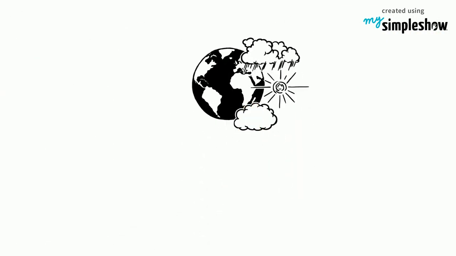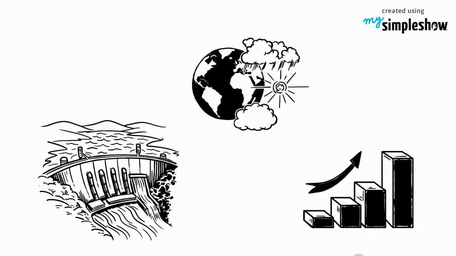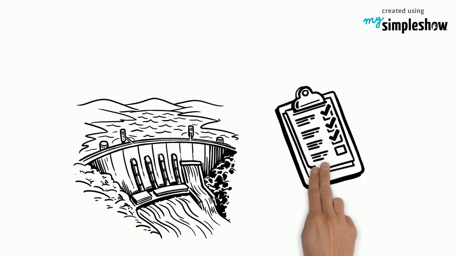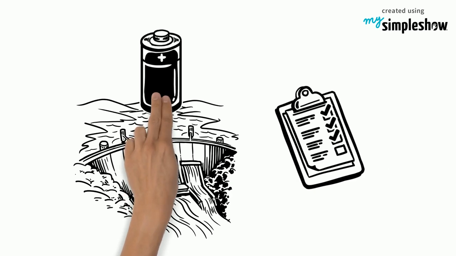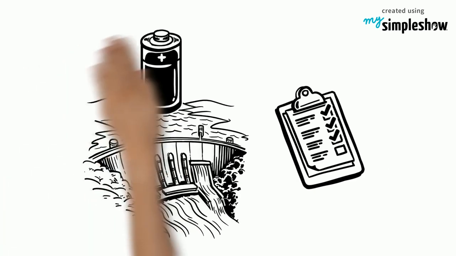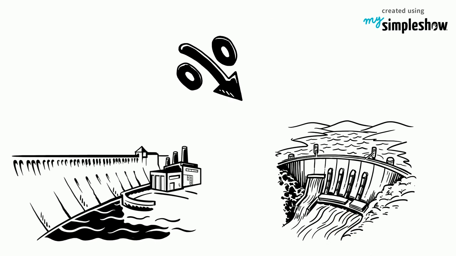Climate change presents a new challenge for hydropower, but it also presents an opportunity for development. Hydropower dams have been around for over 100 years. Updating these dams to make them more energy efficient can help to reduce the negative effects they produce. Also, only a small percentage of existing dams in the United States have hydropower capacity.